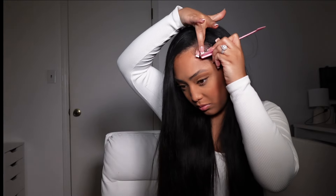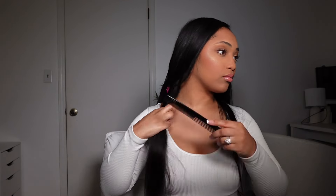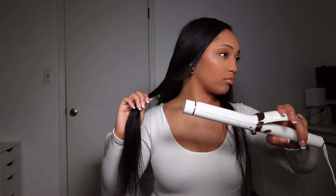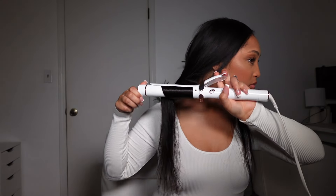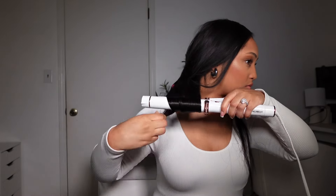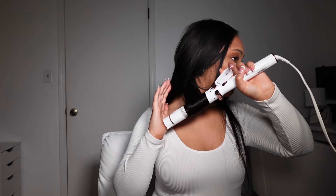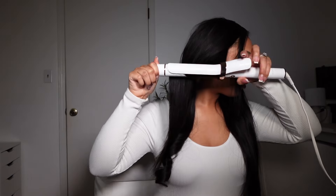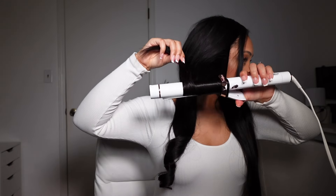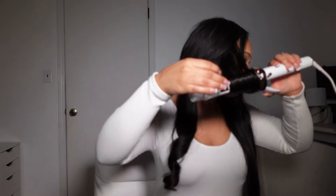This hair did hold a curl very well, however the curls only lasted a couple of hours before dropping to loose curls. If you want a tighter curl, try a smaller barrel and maybe the sock method, or add a roller after curling to help set and extend the curls. So far I'm really loving this hair — I've been to the gym with it twice and haven't experienced any matting.